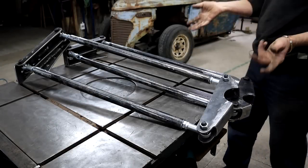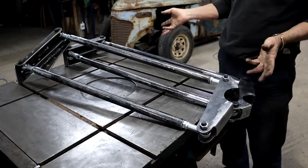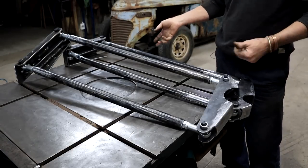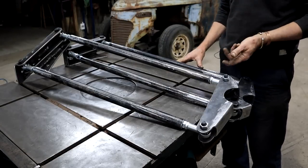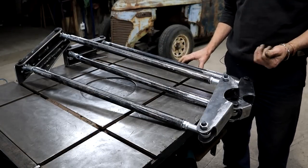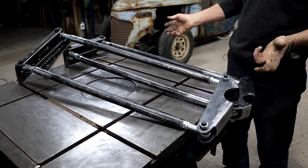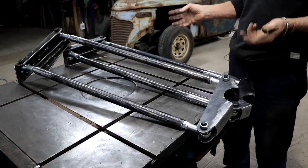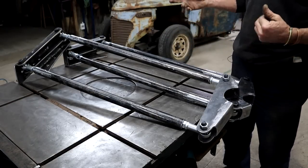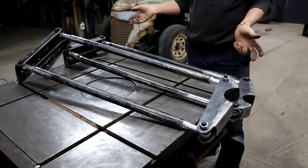And here we have it. All the parts I need for my parallel four-link suspension system, built out here in the forest. Now there is a much easier and quicker way to get all this. All you have to do is click a button or two on a computer, and some dude will deliver a kit to your door. But out here in South Africa, it's not that easy. It's a little bit more challenging. The shipping costs and import duties absolutely kill us. You guys out in the US, you just don't know how lucky you have it.